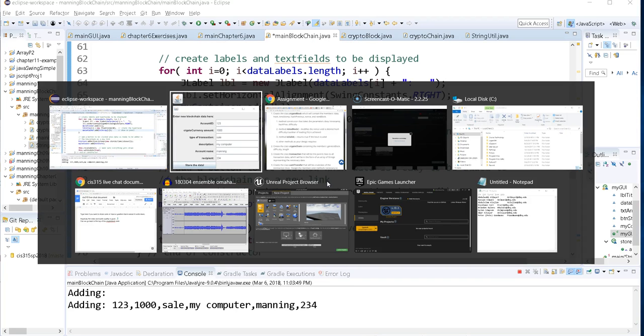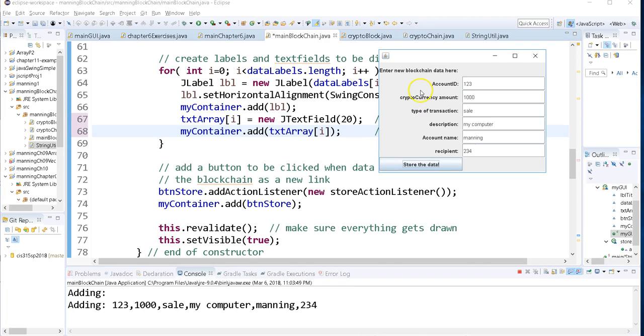So back to my GUI. As each label is created, all those text fields are showing up. When I click the button now, the action that happens here needs to go read what was in each text field, 0, 1, 2, 3, 4, 5, however many labels there were.